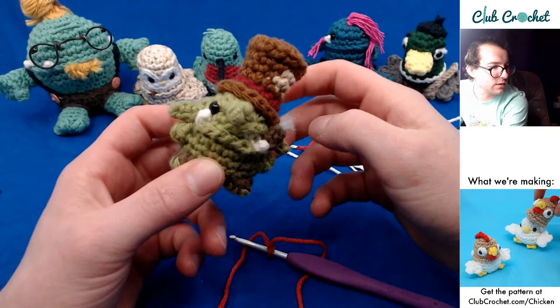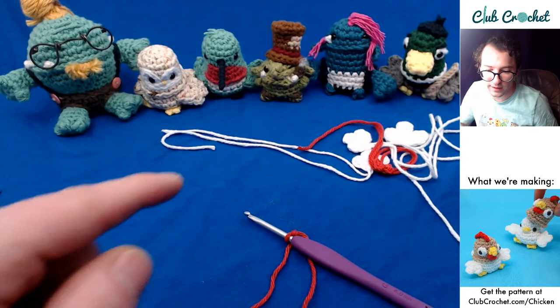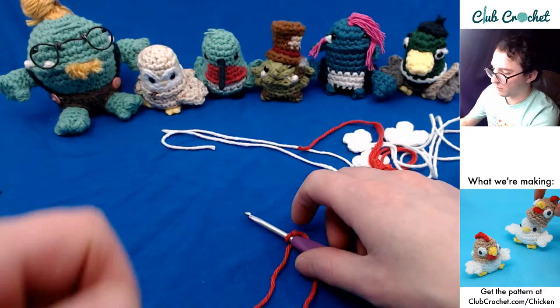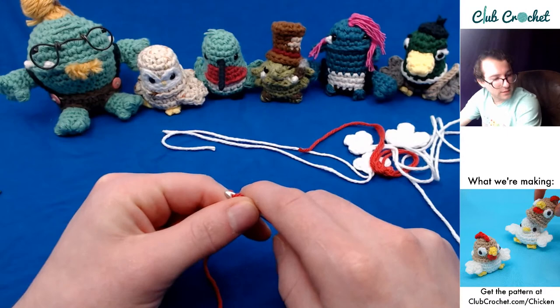And see what I did with his mouth? I made it so it looks like his mouth is saying, hey. I love that guy. I need to remember how I did it so I can teach how to do that cool mouth thing. I think what I did was color changes over the mouth, and then I sewed the mouth on. I need to look into it again. I also need to sit back so I can actually see my screen.